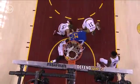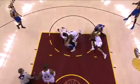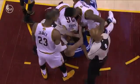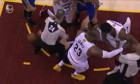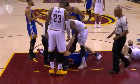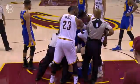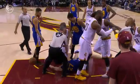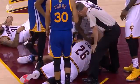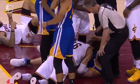We were so focused on the feet initially, but we didn't see the right hand of Pachulia. Watch right here. You're going to see as he comes away, Shumpert, he definitely got a shot. And we've had enough groin action in the NBA finals the last couple years, particularly between these two teams. Well, it's the whole reason the officials go to the replay. When you have an altercation like this on the floor, they have the ability to go to the replay, and then following the replay, issue flagrant fouls, technical fouls, or any other punishment.